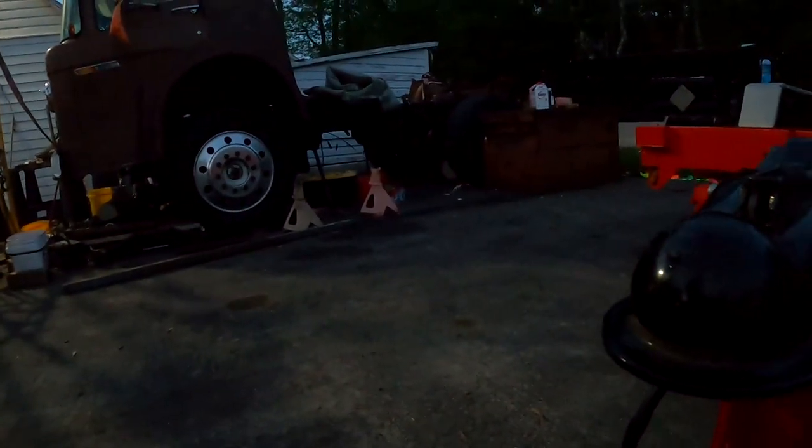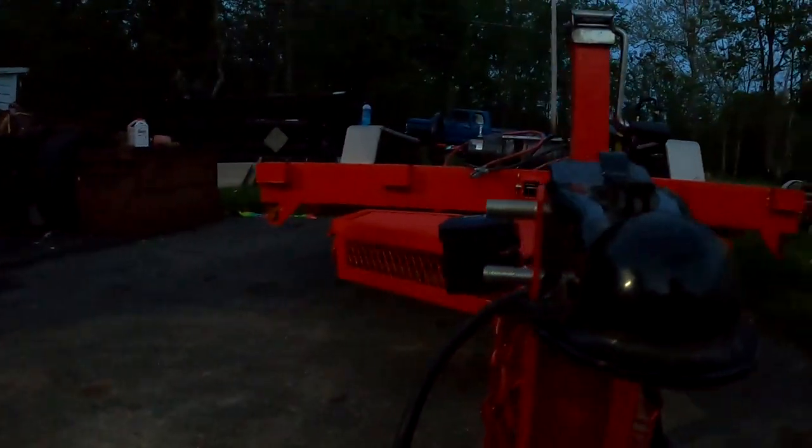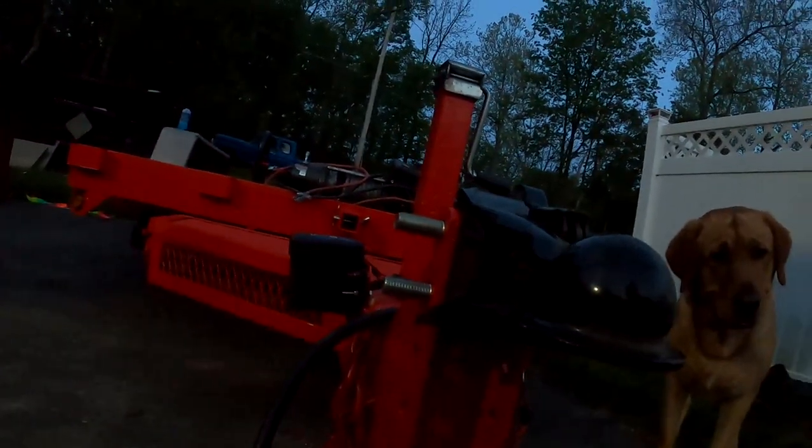Just drill this right here, weld a nut in. I have to repaint it red, since we just painted this trailer. And then that would take all that slop out once we torque that bolt down. Put some Loctite or a lock washer on it or something. Yeah, all right. Well, at least we got a plan now.